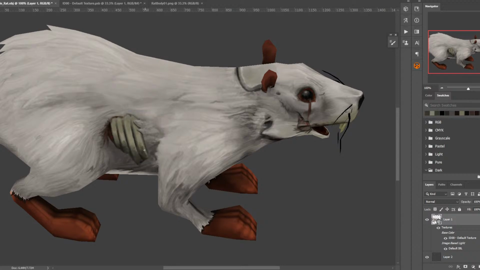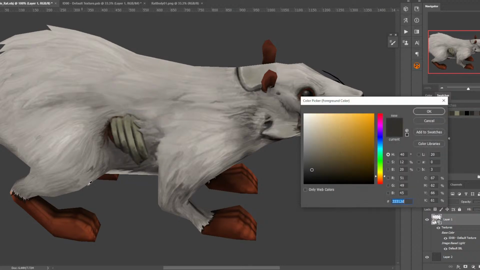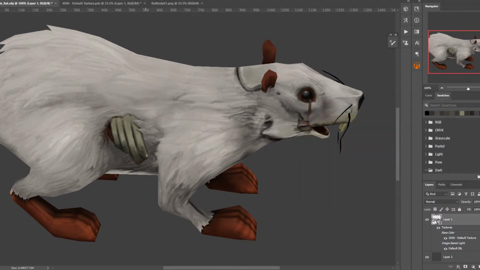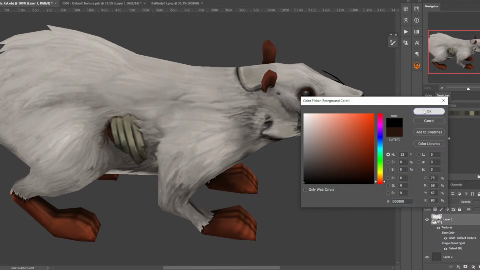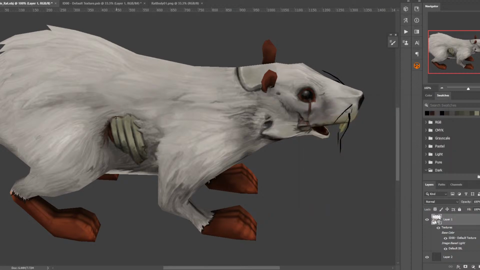A little bit of texture to that. This guy's messed up.